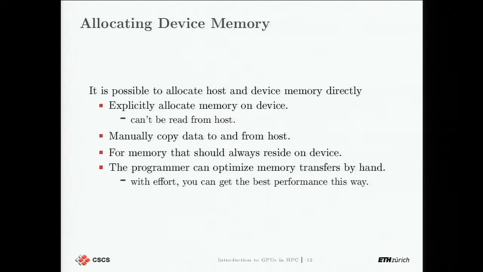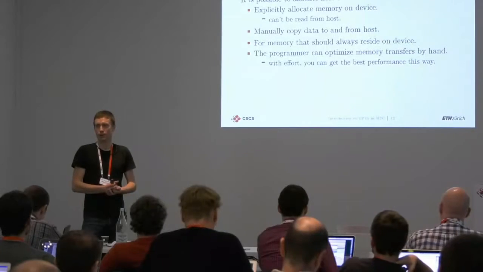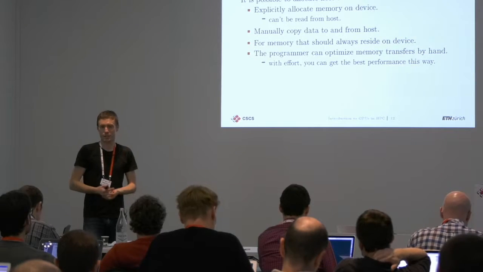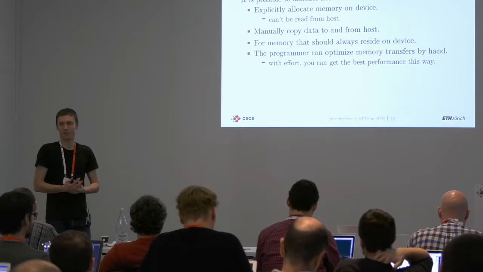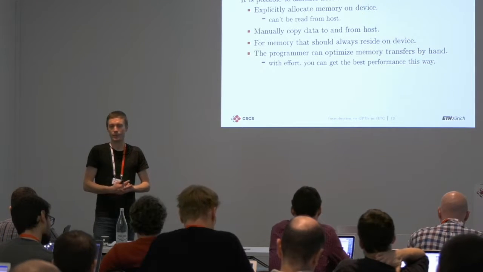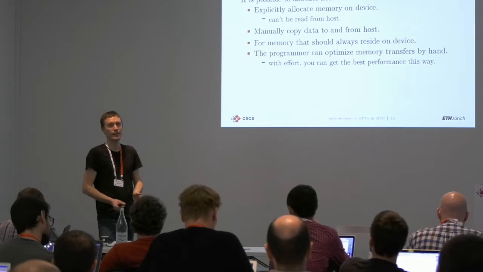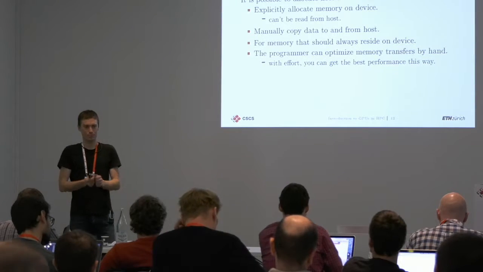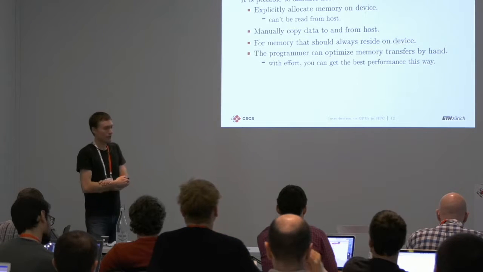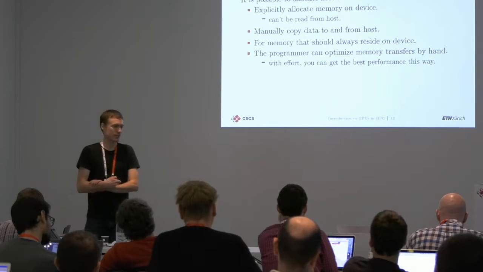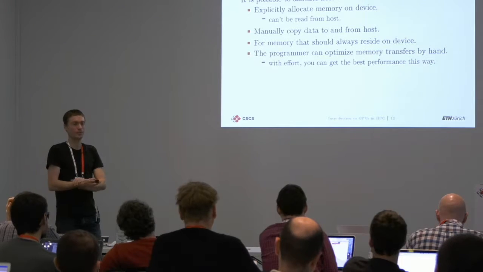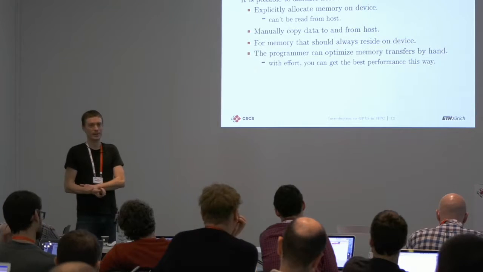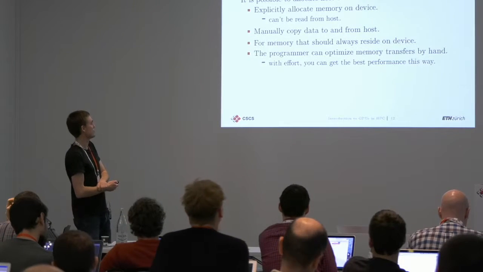I still believe that if you want to get the best performance on the GPU, you want to explicitly allocate memory on the GPU, because the best results are typically when you can figure out which data is going to be used on the GPU and then allocate memory for it on the GPU and copy it there and keep it there. The slowest point in your entire system is that transfer from host to GPU memory. So we're going to look at how to allocate memory that is specifically reserved for the device, for the GPU, so that when you say, give me 100 megabytes on the GPU, you're going to get 100 megabytes on the GPU.